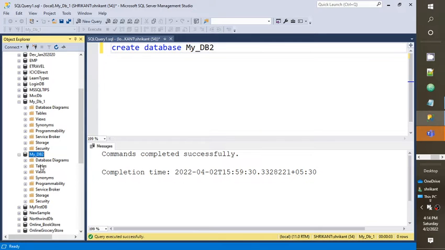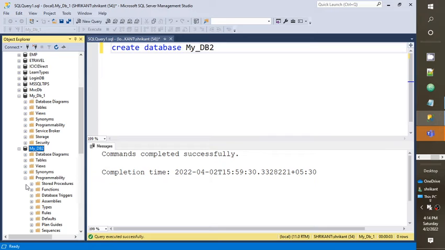In the database, you can see the options tables, views, and then programmability, where you can find different things related to T-SQL programming. All these things are called objects in SQL Server, and all objects are part of a container, and that container is called the database.